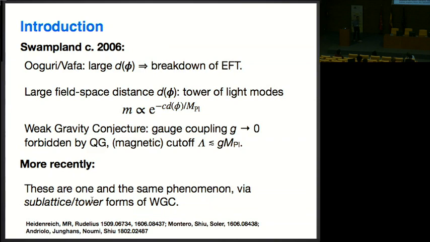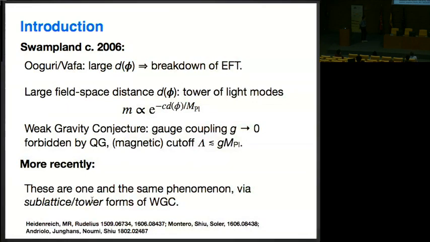But the things I want to discuss are largely related to first trying to bring these two conjectures, the distance conjecture and the weak gravity conjecture, closer together in some ways, and second, to bringing them closer to having useful applications to phenomenology and to real-world particle physics. So I probably don't need to tell you the details of what these conjectures are because there's been a lot of discussion in the last couple of days. I would say that what we've realized over the last few years is that the Swampland distance conjecture and the weak gravity conjecture are probably two aspects of the same thing.